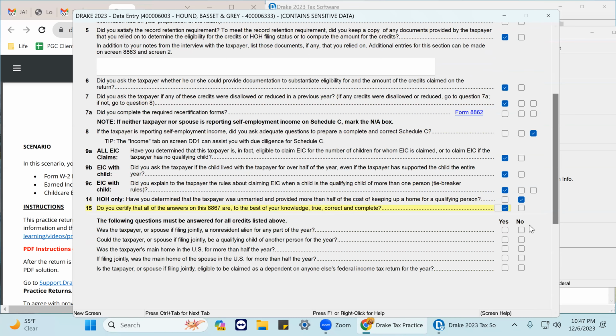Now, the next 5 questions. The first one, is the answer yes or no? Number 2, no. And how about number 3? For them, they say they lived in the US for a whole year, right? Do you remember that?